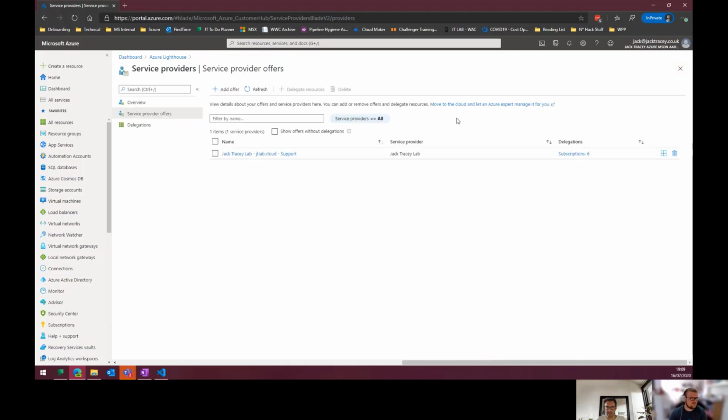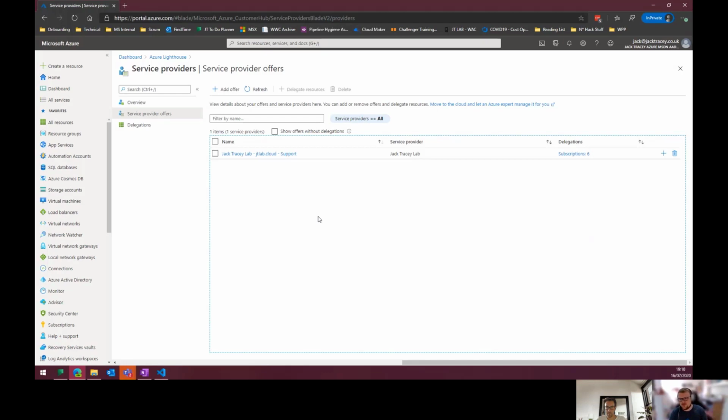Interestingly, I saw the option of adding more than one service provider as well. Yeah, exactly, and that's a really good point. You could have multiple partners or multiple operating companies above you that want access to your environment. You're not tied down to one. You can have people managing the same or different resources. I think you brought up an example in the podcast, Ryan, where you might want a security partner to have access to things like Sentinel, but they don't need access to any of the other resources. They don't need to know about your VMs or your Windows Virtual Desktop estate. They just need the logs, and that's in the Sentinel workspace. So you would only delegate the resource group or the subscription that contains the Sentinel resource.